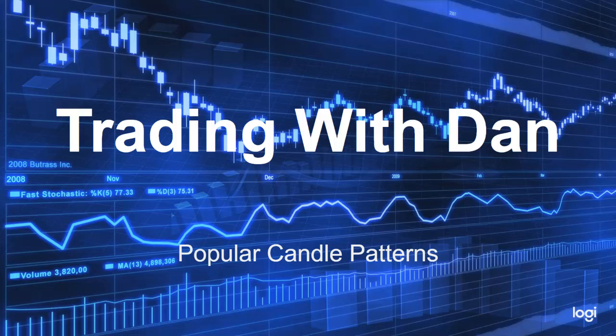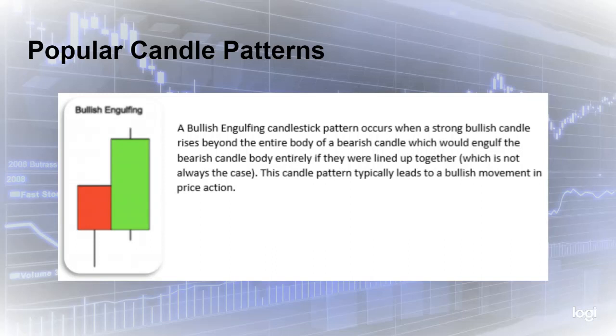So this is the popular candle pattern section of our mentoring program. The first candle we're going to look at is called a bullish engulfing candle. Very simply, just by looking at it, you can see we've got this big green candle that fully engulfs the body of the previous candles. The previous red candle, we fully engulfed it. That's why it's called a bullish engulfing candle.